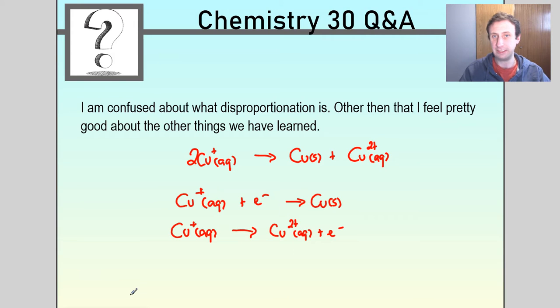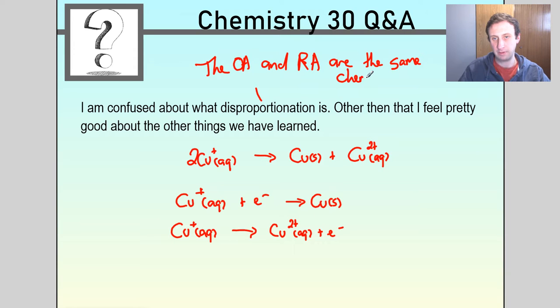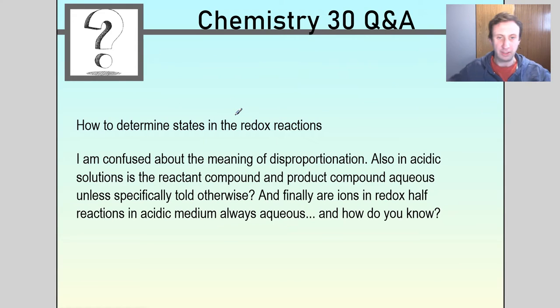We're not going to leave that there. We're going to do more disproportionation stuff later on, where you'll see questions with disproportionation. So this isn't going away, but just by definition, this means the OA and RA are the same chemical. That would be the easiest way to put it. And in fact, I can get more specific than chemical and say reactant. Okay, same chemical species.